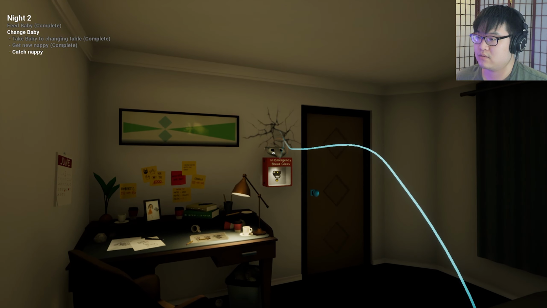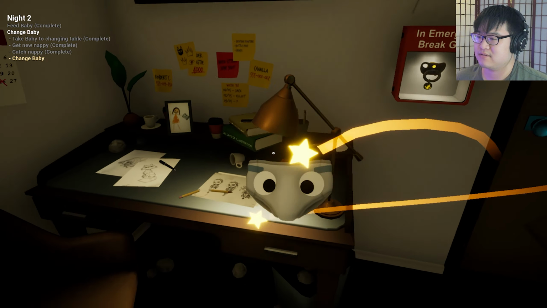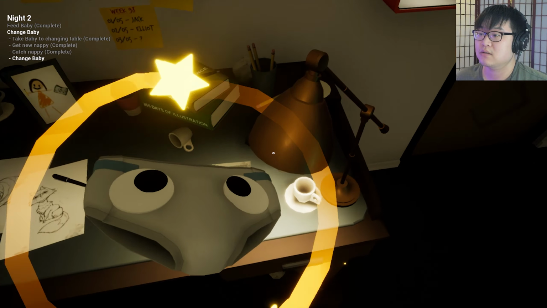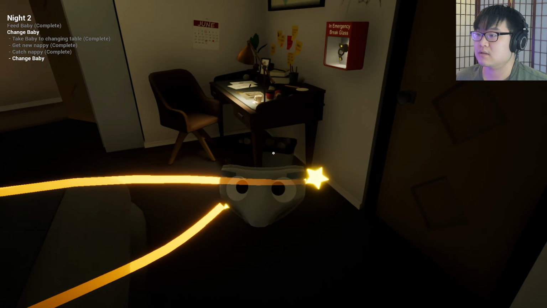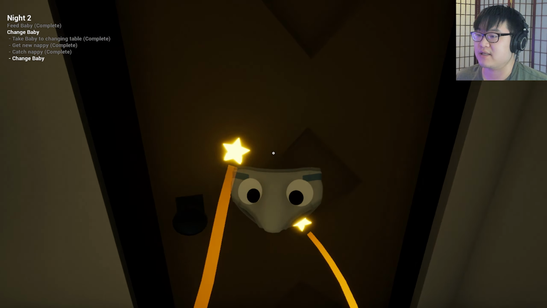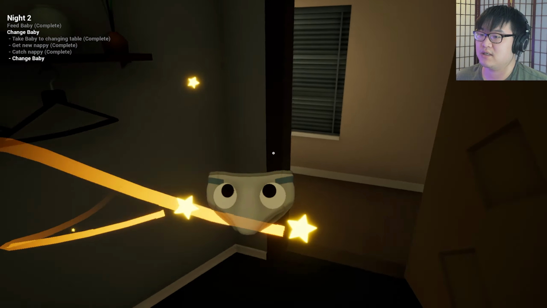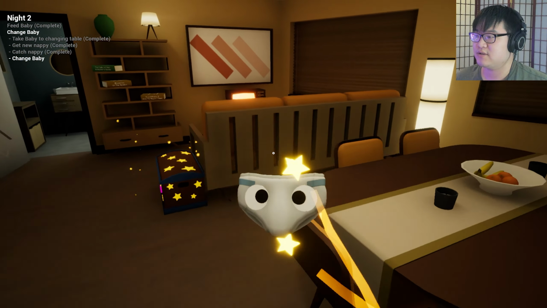Got you. What is this? Timer. In case of emergency, break glass. There's another door here. Okay. So is there nothing here? Is there no secrets here? I guess there are no secrets here either.